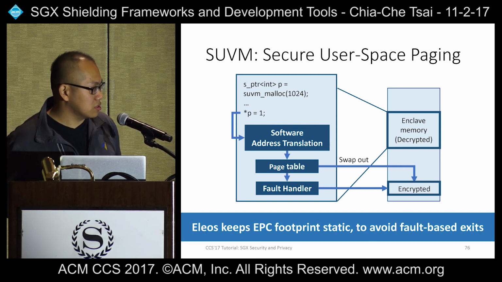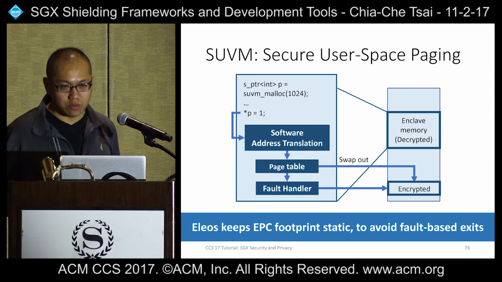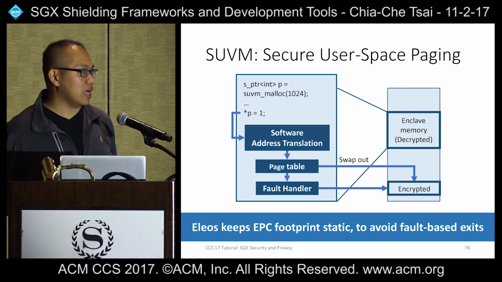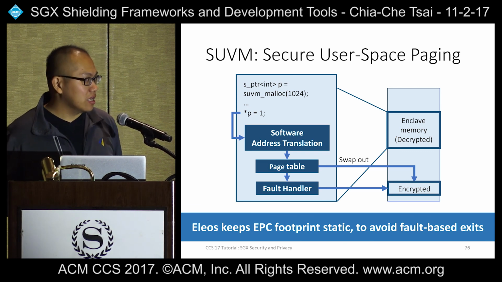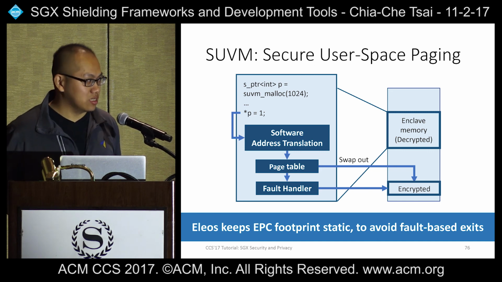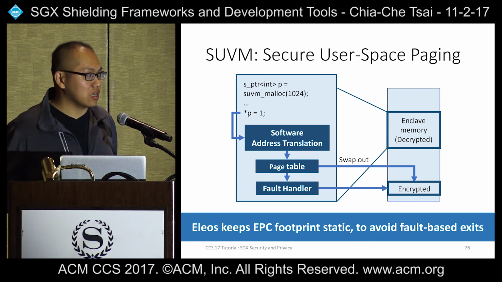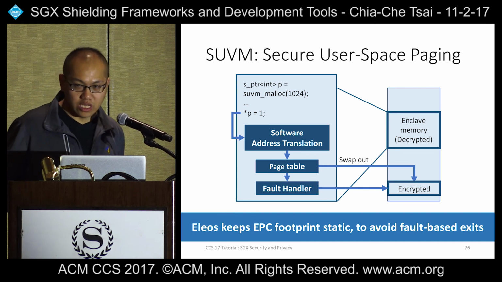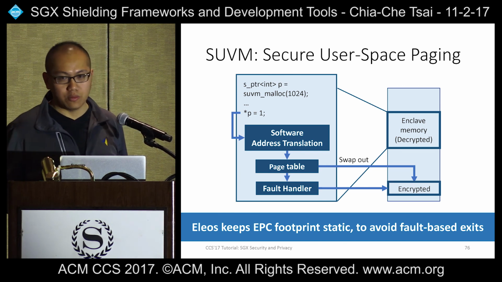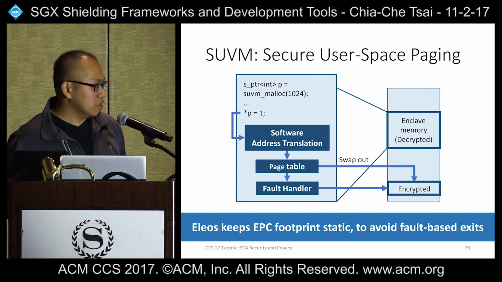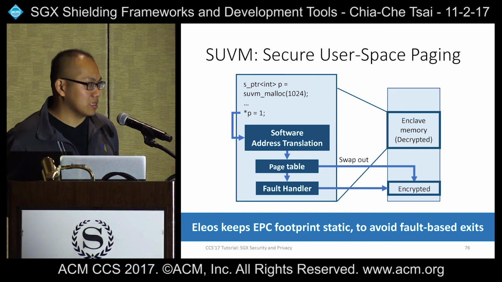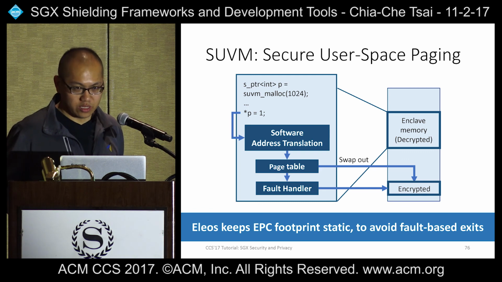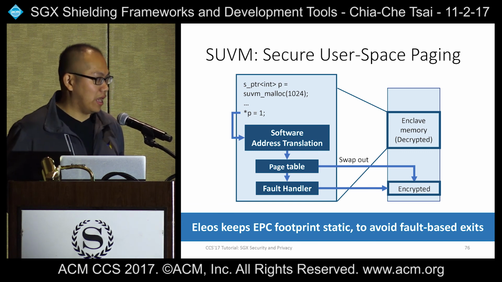So they have software address translation happening inside the enclave, which has a page table maintained inside it. They can have a pinned, fixed amount of enclave memory inside the enclave, and this enclave memory would never be swapped at all. But they can do software swapping inside the enclave, and the pages are encrypted in software into another part of your DRAM. And so by doing so, they make the number of EPC pages used by the enclave fixed, and avoid any enclave exits caused by page faults.